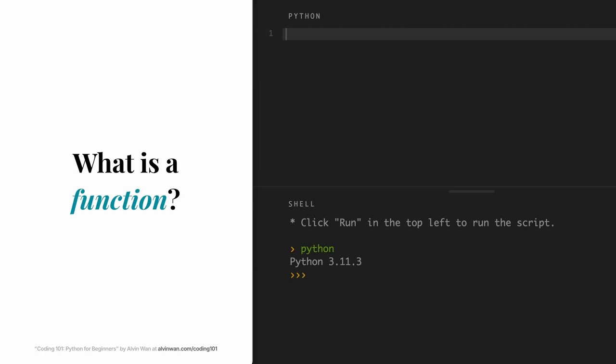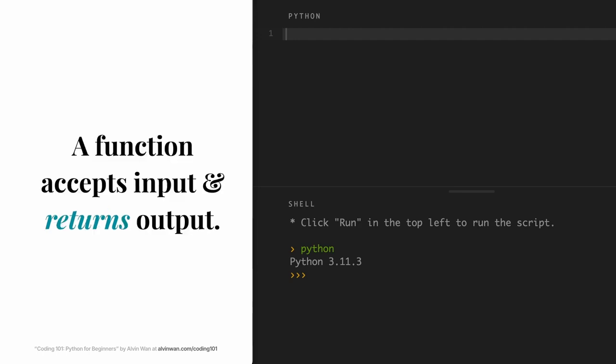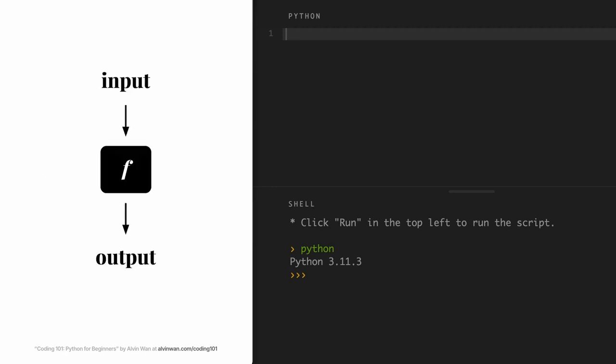Think of the functions you learned in math class from grade school. At a very high level, a function turns input into output. This isn't completely precise, but for our purposes in this class, this definition is correct enough. Here's the definition illustrated. Functions accept some input value and return some output value.